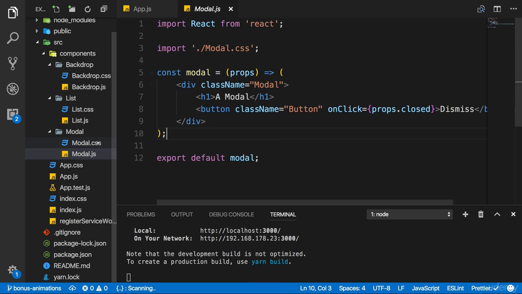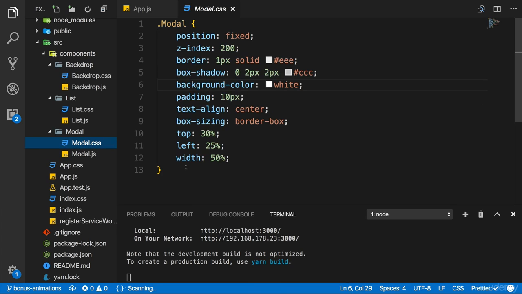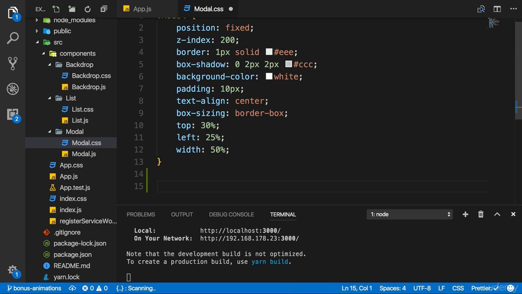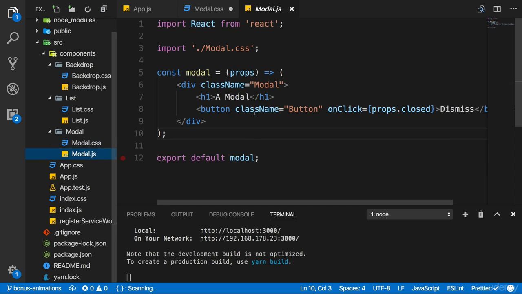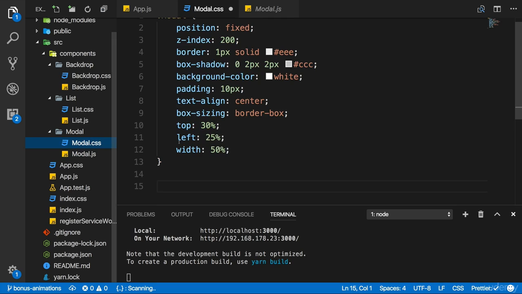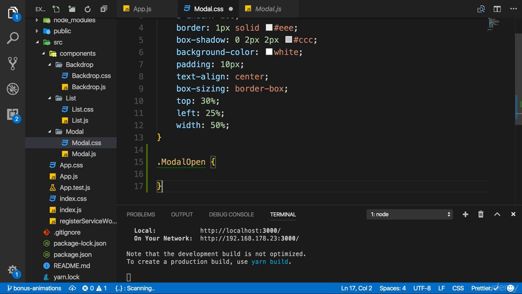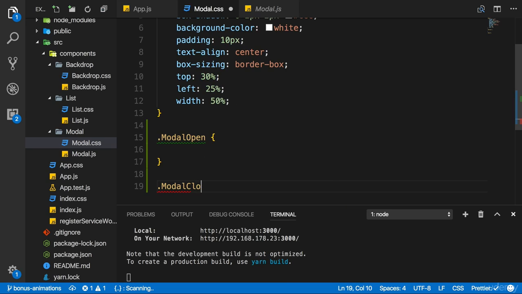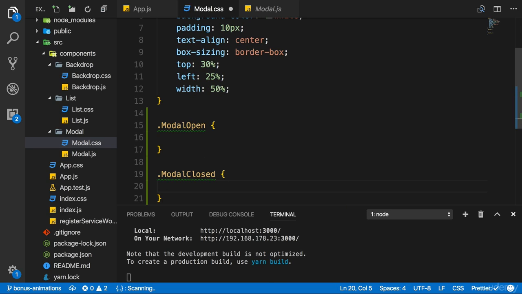And we can easily do this by going into the modal CSS file where we define a style for this. I'm, by the way, not using CSS modules here, but still, this is the only file where I use this modal CSS class. So there, we could control whether this modal is visible or not by adding a modal open class to it when it should be shown and a modal closed class when it should not be shown.